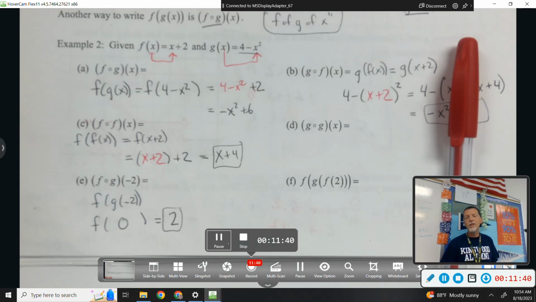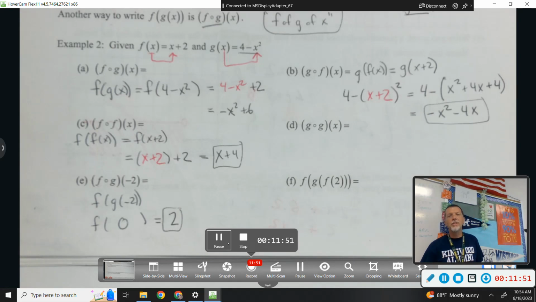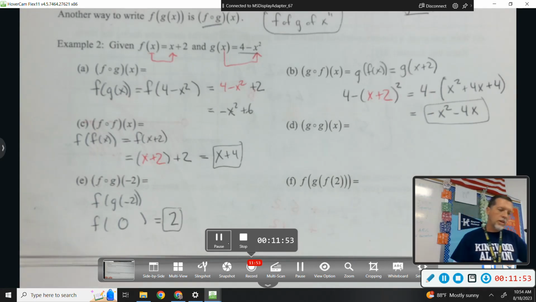Now, could you have done all of that without showing any work? Maybe, but that was like 4 things to do. And the more things you do in your head, the more likely you are to skip something or miss something or forget a minus sign. So please show your work.